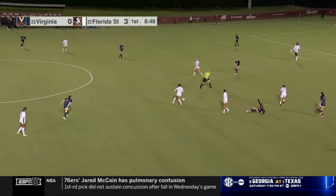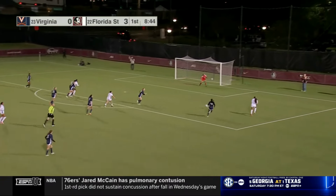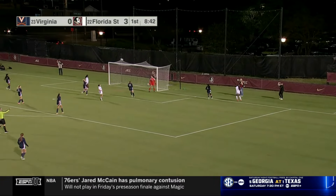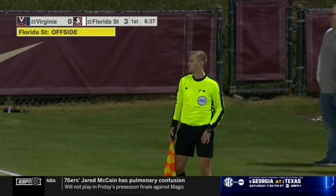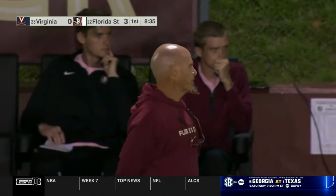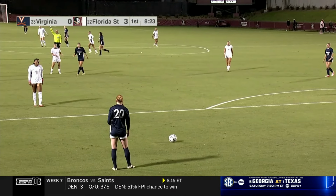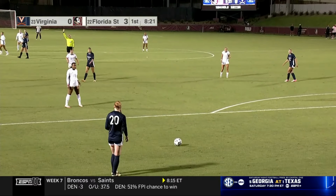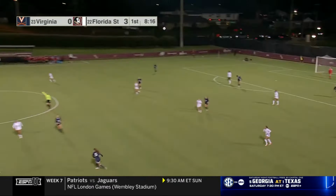I was thinking back to the conversation with Pinsky this morning as well, and undecided in whether or not this was going to be their go-to formation, but also happy with it that they have several formations that they can look to depending on who the opposition is. Do they need to float in and out of starting positions looking a little bit different? But I think after this game, knowing that they're up 3-0 in this first half with still 8 minutes plus left to go, they'll think, okay, this might be the formation that we go to right now.